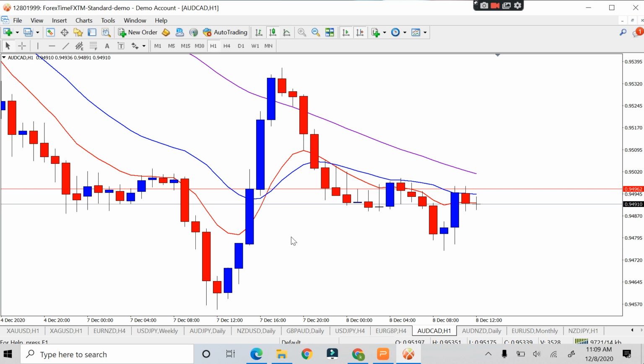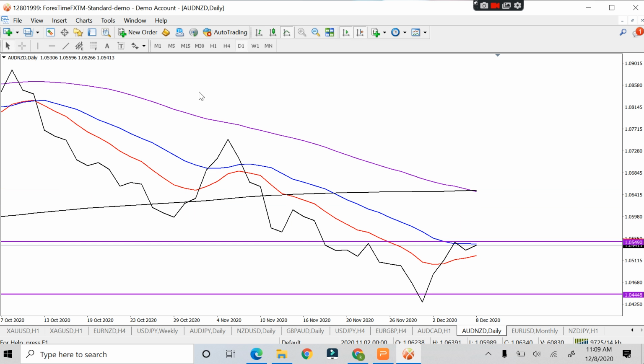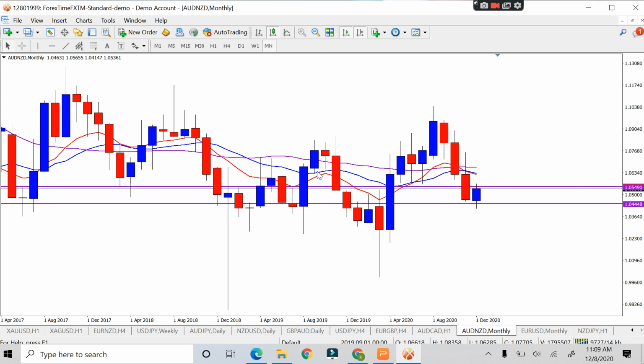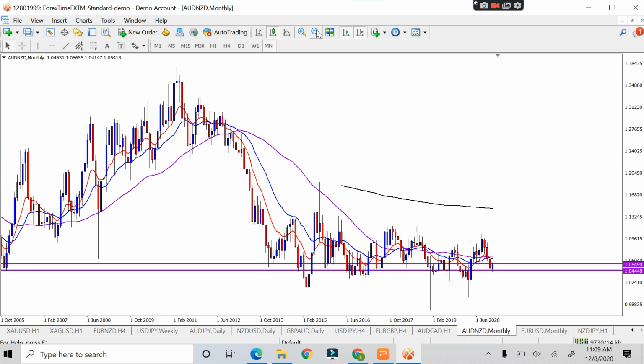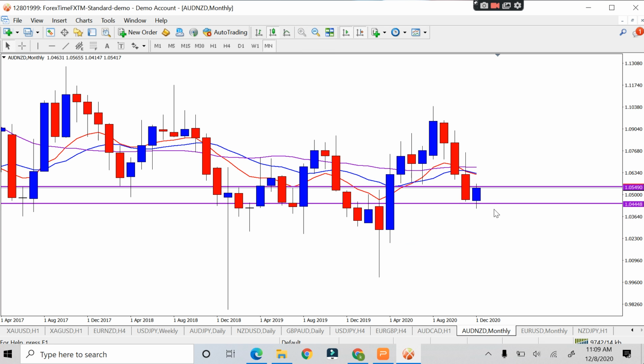All right. Now the AUD/NZD pair, it's also been a long time since we've traded that. So let's see what's happening. If I zoom out to the monthly, I think the pair is on a sell bias, though it has hit a support and I'm seeing a bullish candle form. My 50 moving average is above the 10 and 20, and I think the 20 is above the 10. So it still gives me a sell bias there.